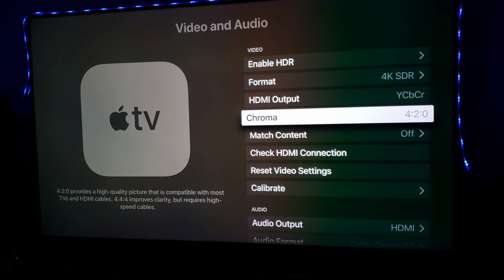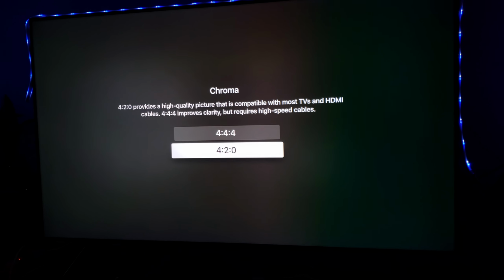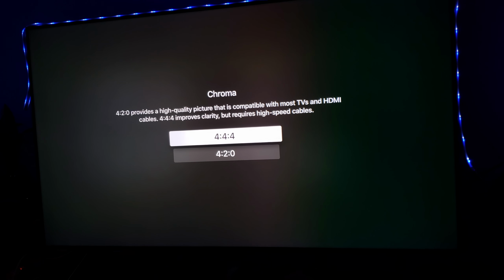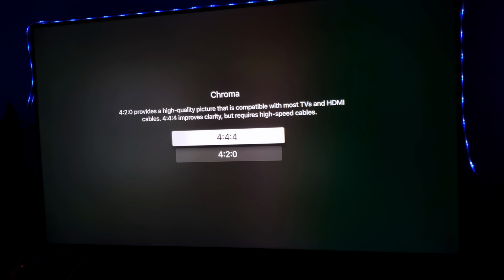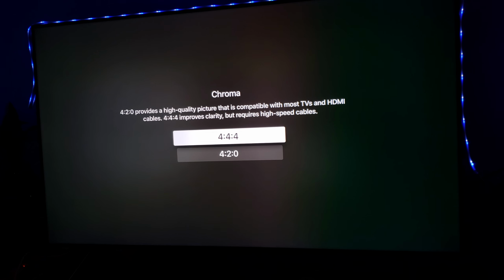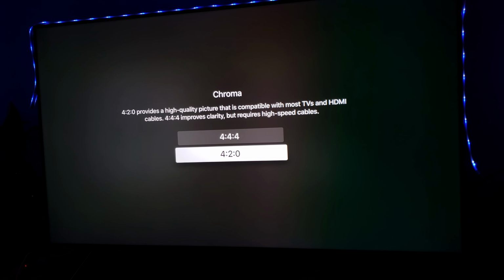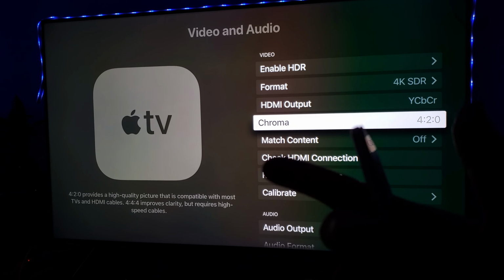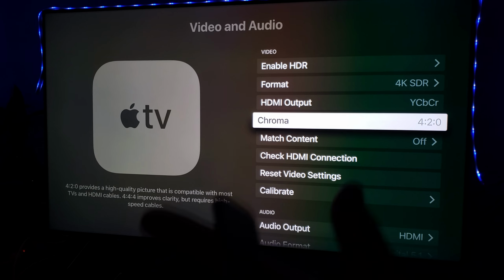So, another thing I'm going to talk about: chroma. There's no point in forcing the 444 chroma. Just leave it the way it is in 420, because automatically the HDMI is going to select.